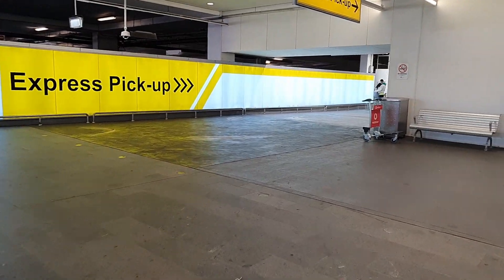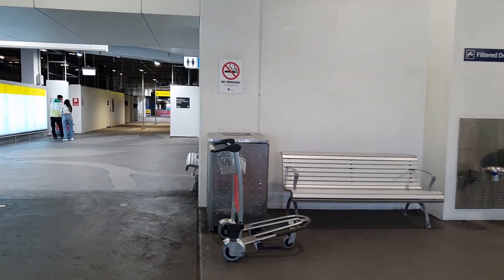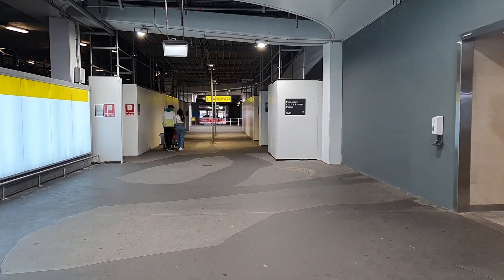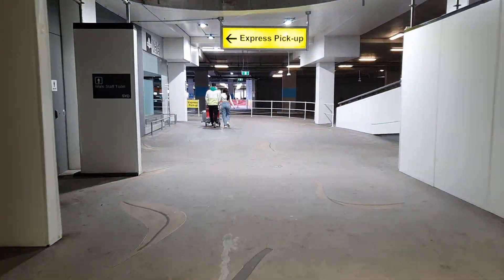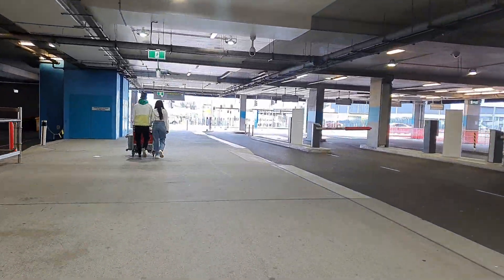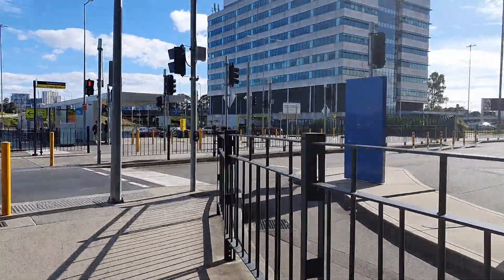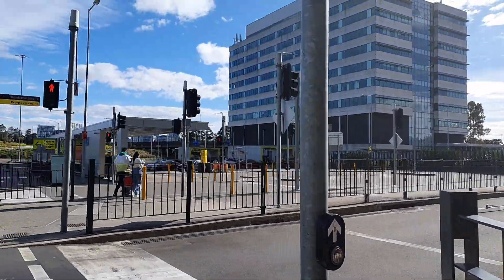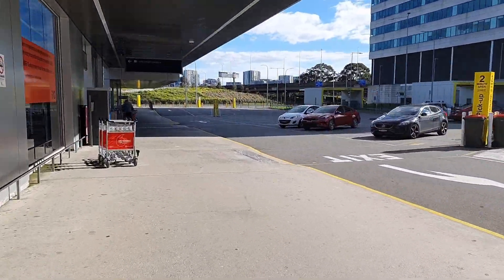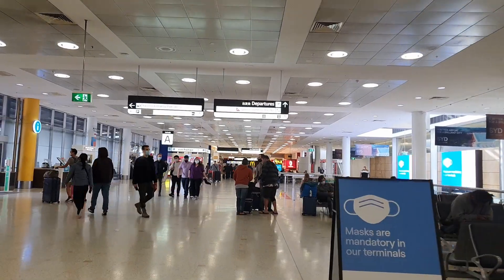The express pickup area is if you have family or friends who are picking you up. Instead of going left at the intersection, go right towards the yellow sign. As you walk this way, you will also pass public toilets as well as a valet service. You will have to cross two sets of traffic lights, so pay attention as they both do not always have pedestrian crossings at the same time. Once you cross this, you will arrive at the express pickup area. There is a 2 minute, 5 minute, or 15 minute pickup area and vehicles may be towed from the 2 minute area if they are there for too long. There are trolley bays located here, so try to return the trolley to the bays once you have finished using them.